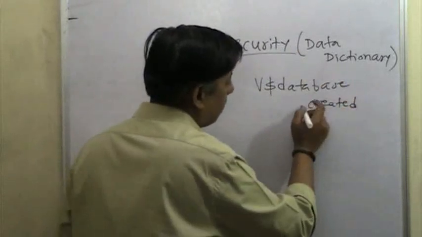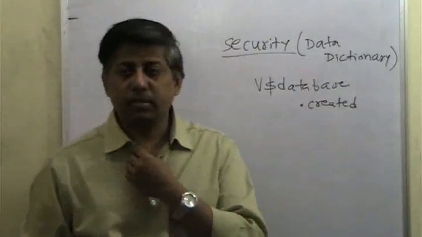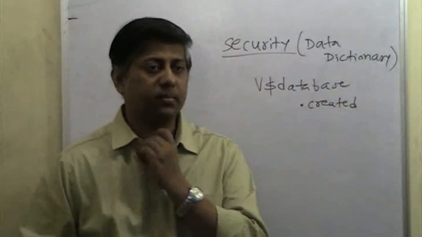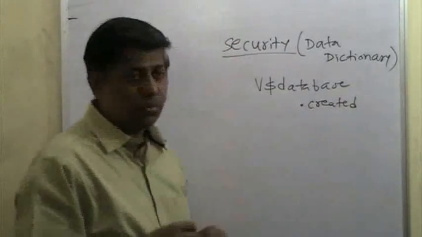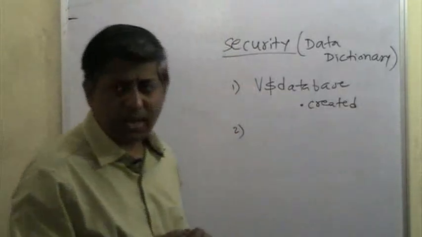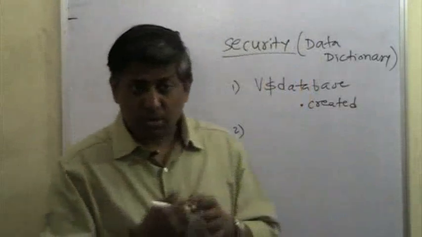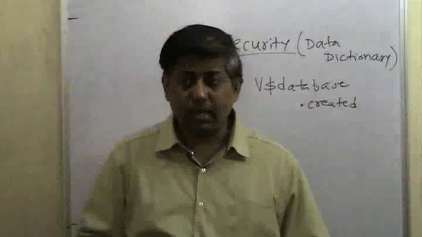In that column you will find the date and timestamp of when the database was created. So this is one piece of information. The second piece of information you would like to know is how many tables there are in my own schema. Now I am logged into one schema in that one database, focus one.